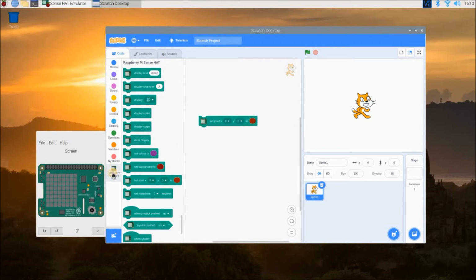So I'm going to start by dragging from the Sense Hat control area a set pixel XY to a color. Now I want to set this pixel and this pixel in the top row. Now, just like a sprite had an X and a Y direction that determined where it was on the stage based on the center, the LED matrix can be programmed. Each square can be identified by an X and a Y coordinate. The X indicates how far to the right we've gone, and the Y indicates how far down we've gone.